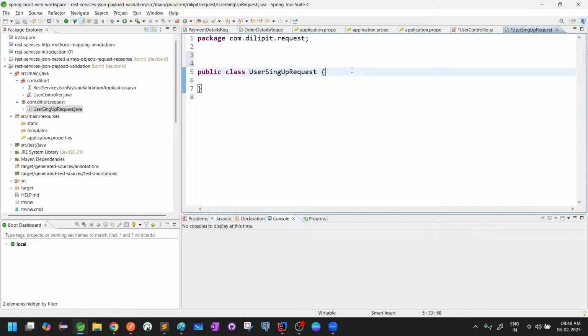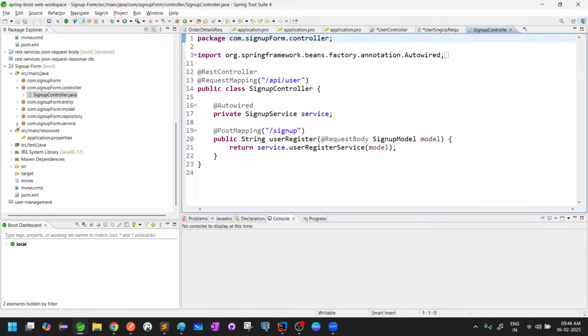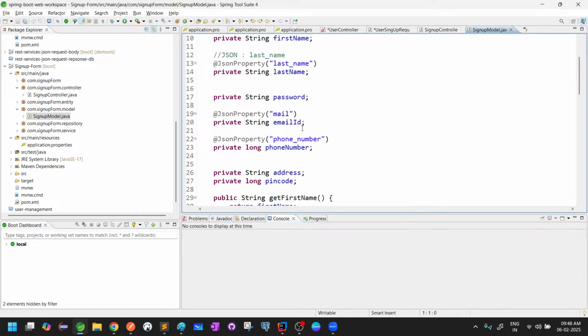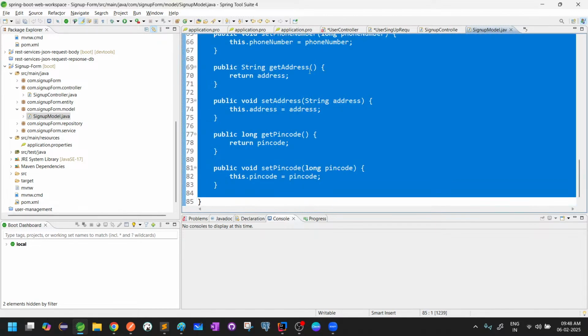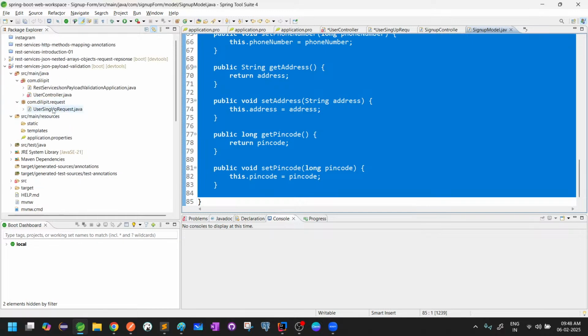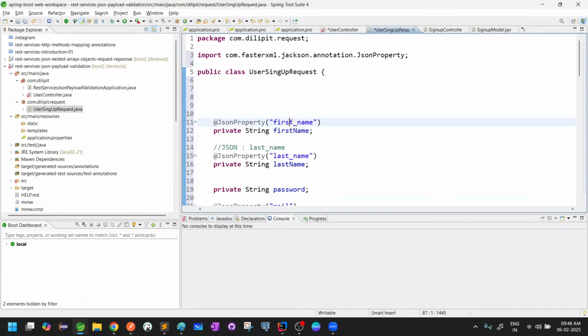So it's just like a request class. Let me copy paste these values directly from here. I've just taken the properties from here only.